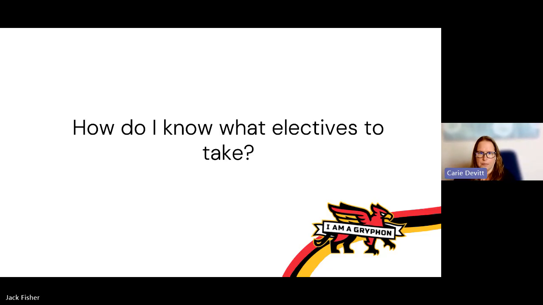So in the decision about what electives you want to take, again, there's more than one way to look at it. You can just have a look at every course offered at Guelph and see if there's anything that interests you. From there, once you plan an elective, I always recommend that you look at the restrictions. Every time a course selection period is imminent, the restrictions page will be updated.